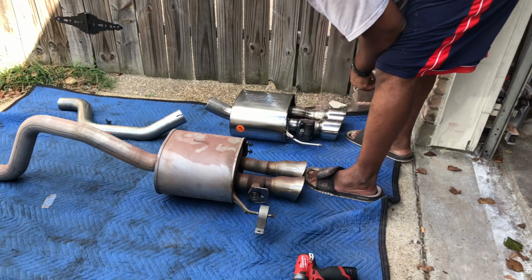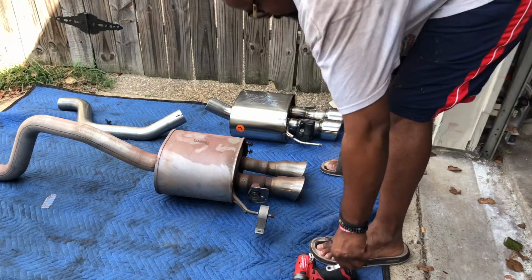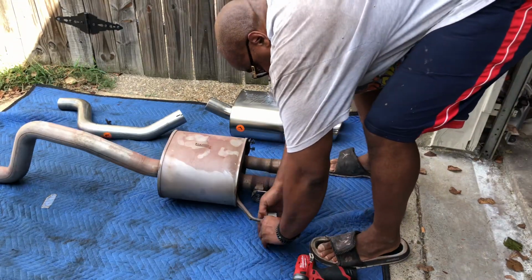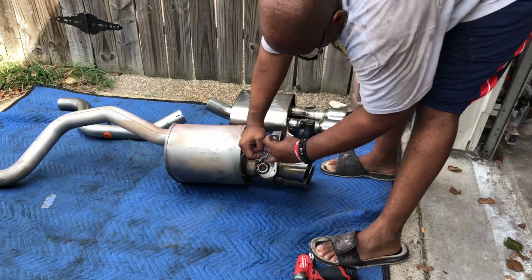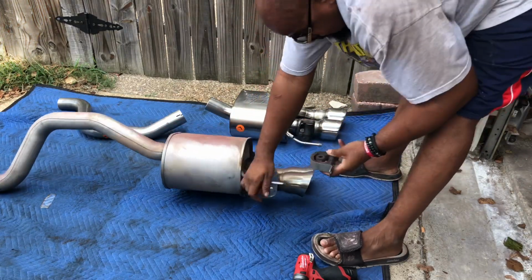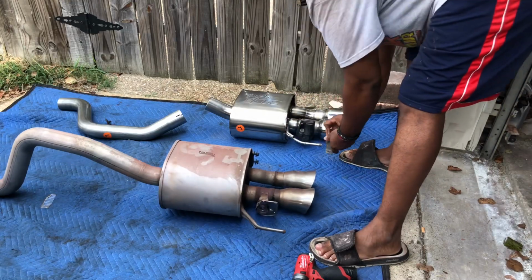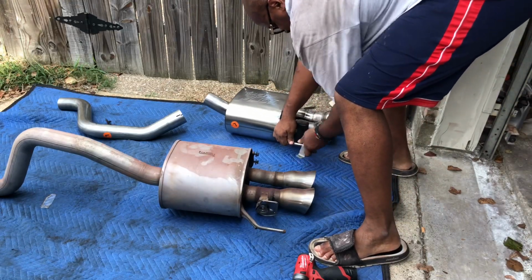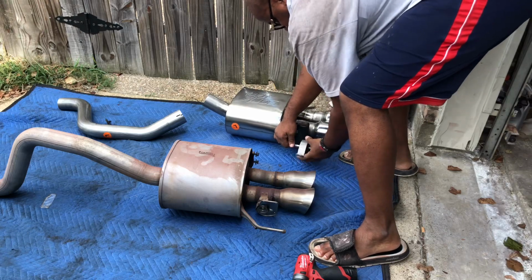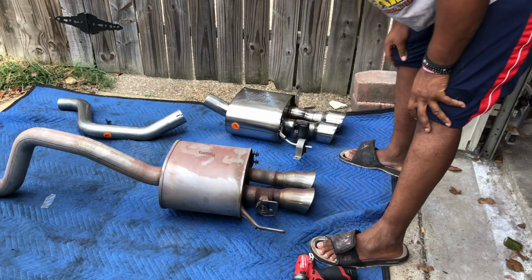Okay, that's back on. And you want to remove the mount. Get it right back on there. There you go. Repeat for the other side.